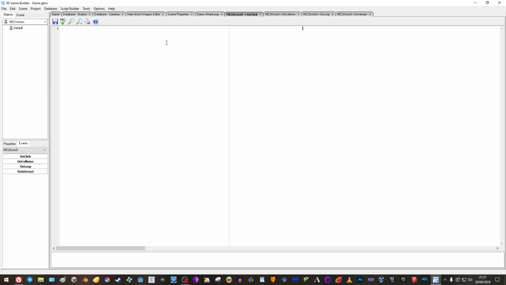Here I'm seeing though something that makes me assume that you have to write this manually. I suppose that's the language of AngelScript, stuff like on click, on collision, on loop. Maybe it's built in the language, and you just have to, I suppose, use these graphics to make the process of coding slightly quicker than if you were just to write down from scratch, but not as convenient if you were using 3D RAD.